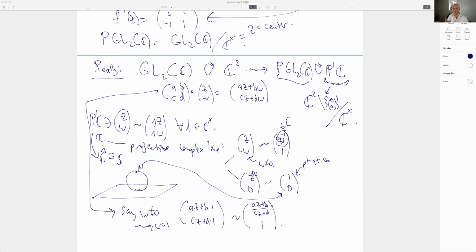It's an action because matrix multiplication is an action. I can multiply matrices like this, and I multiply by another matrix, and matrix multiplication is associative. You can put parentheses here or here, and you get the same thing. Does that make sense? So this is the beauty of fractional linear maps. They're just maps on the complex projective line under the projective general linear group. Does that make sense? And it's exactly what's going on with this Riemann sphere complex plane stereographic projection picture.